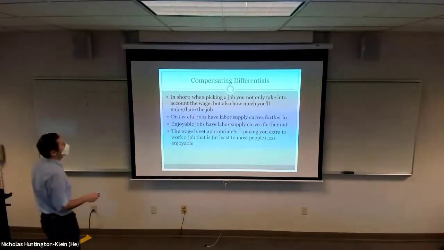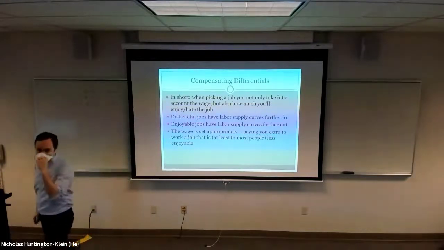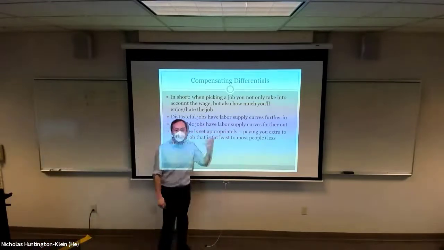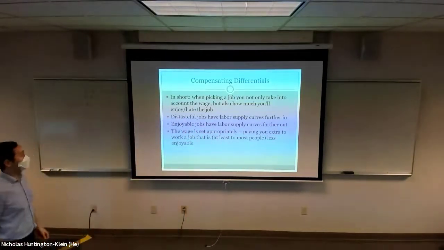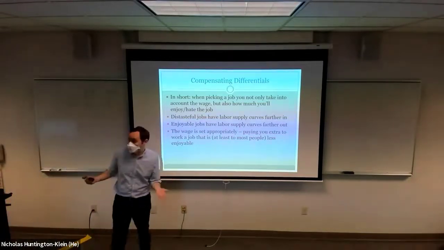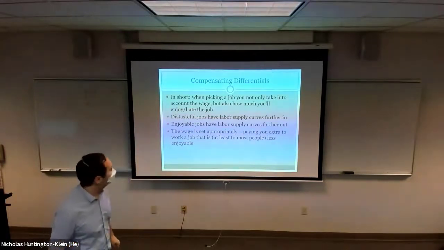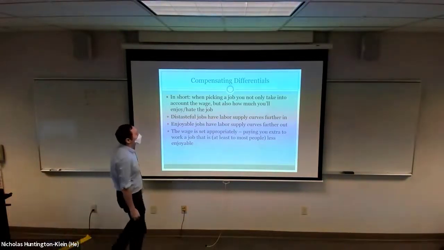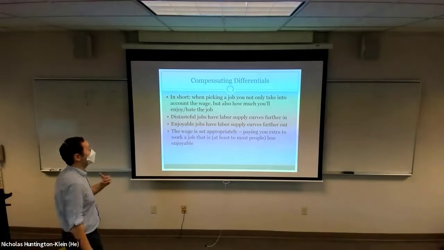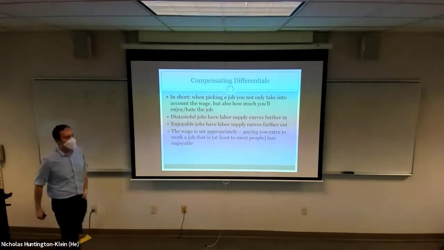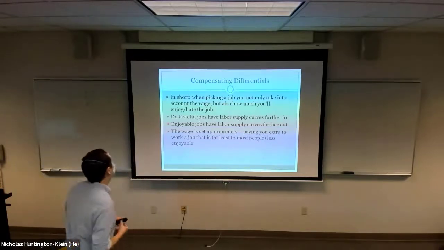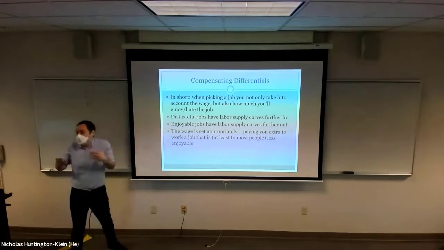So if the job that you're trying to hire people for is distasteful in some way, it's not fun, people will look down on you for it, whatever, then you would expect the labor supply curve to be further in. Right? You would expect that fewer people are going to be willing to work at that job at any given wage, which means that for a given demand curve, you're going to have to pay them more to do it. The equilibrium wage is going to be higher. On the flip side, enjoyable jobs or jobs that people want to hold are going to have labor supply curves that are further out. You don't have to pay an ice cream taster very much because a lot of people would love to be an ice cream taster, right? All right. Based on this, the wage is going to be set based on supply and demand.